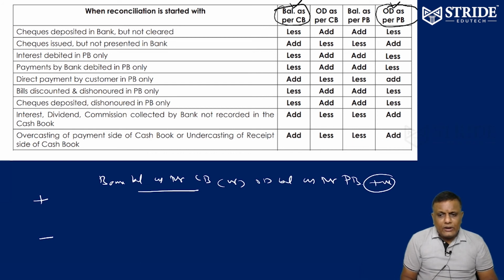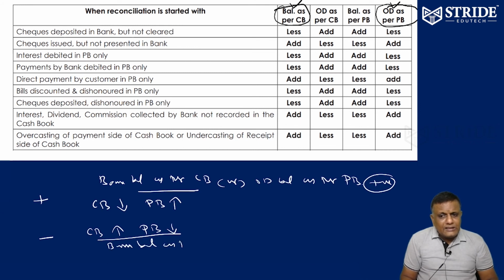Okay, right. Now what are the items to be added? What are the items to be subtracted? Number one, check deposited but not claimed. What do you mean by check deposited? Check received. I told you this is a format. Cashbook down item, Passbook increased item, to be added. Similarly, Cashbook increased item and Passbook down item, to be subtracted. The ending result will be bank balance as per Passbook or OD balance as per Cashbook. If positive comes, okay, fine, right.